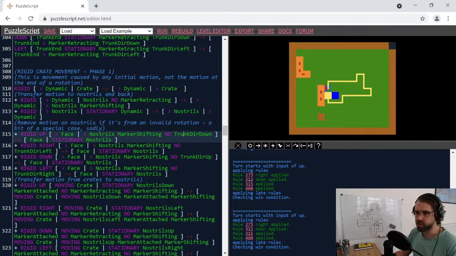Oh, I've done it the wrong way around. Have I? Hold on. This is the cancelling state. So there's no trunk door down, so we cancel.